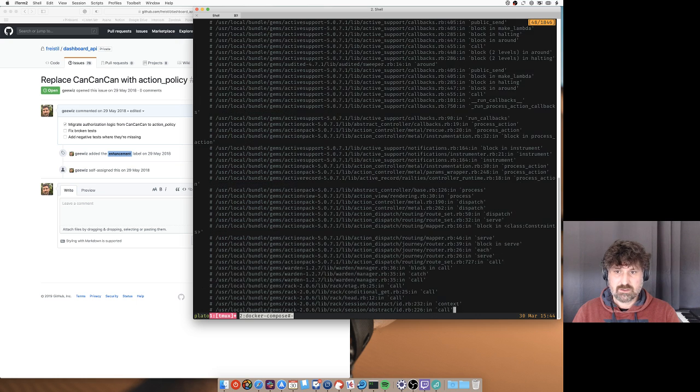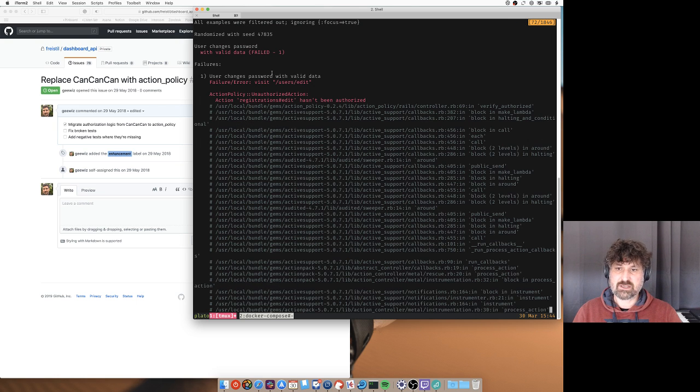Okay, that's quite some backtrace. Yeah, see, that's exactly what I meant. The application controller throws an exception because registrations edit hasn't been authorized in any way, which means we don't have control over who uses this. Obviously, a registration should be done by anyone, so our control here will be pretty loose, but we still should exert some kind of control. Now, I'm not sure if I have an actual controller or if that's provided by the Devise gem, but let's have a look.